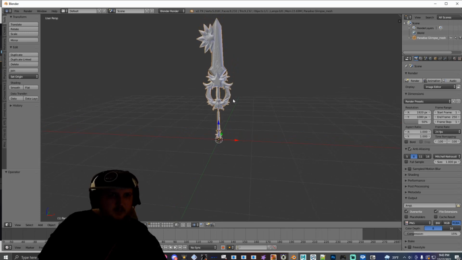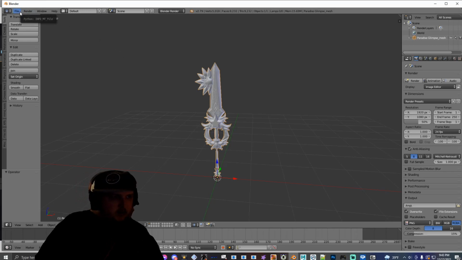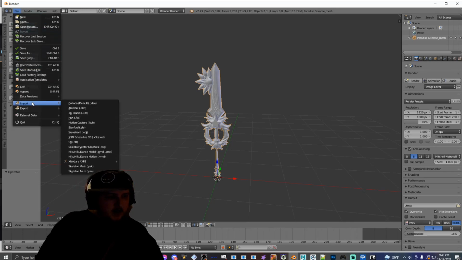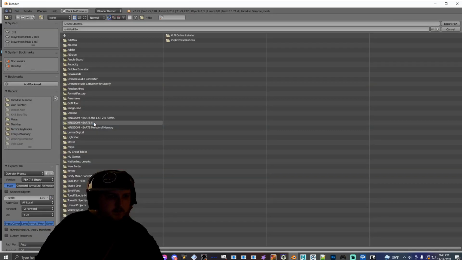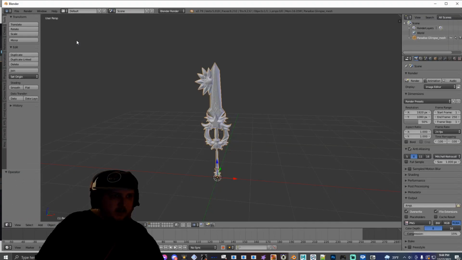But like I said, the concept is generally the same for both 2.79 and 2.8. Okay, and then I'm going to export this as an FBX. So Paradise Glimpse. I'd have it saved as FBX, but I don't mind overwriting it.